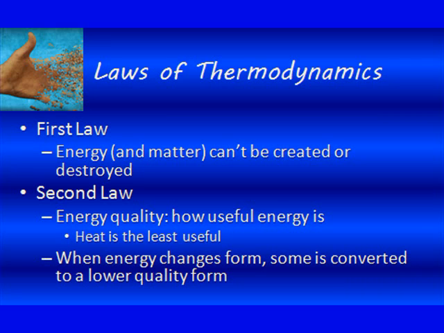Every time you change energy from one form to another, let's say going from mechanical to electrical, going from chemical to thermal, you're going to end up losing some of your energy. Not that it's destroyed, it just becomes converted to a form that it's very hard for us to get work out of. And that's generally kind of dispersed heat, like the heat you have in the air molecules around you. You can't really use that to do any work. So the more energy conversions you have to make, the less net energy you're going to end up getting out of it.